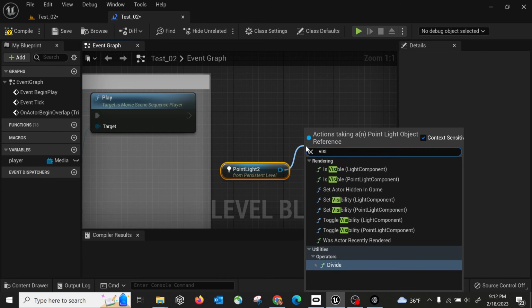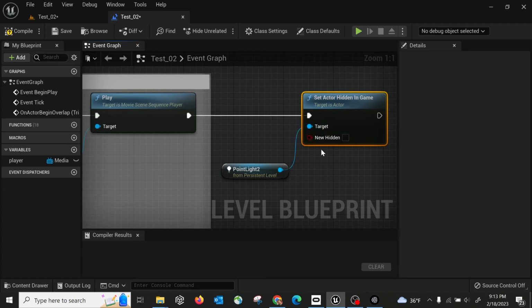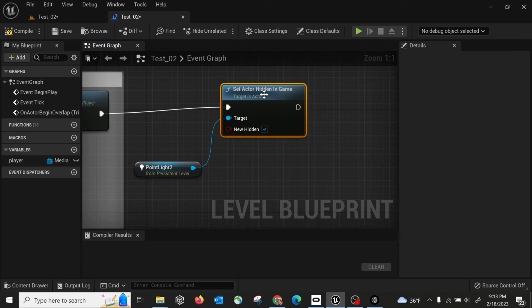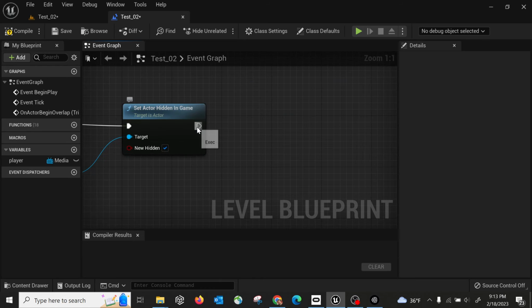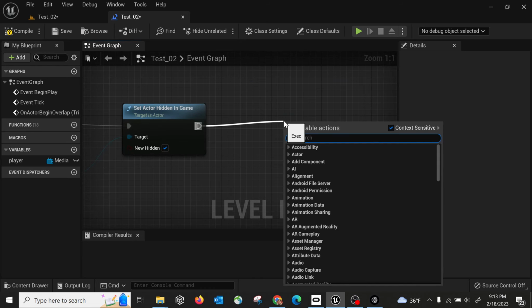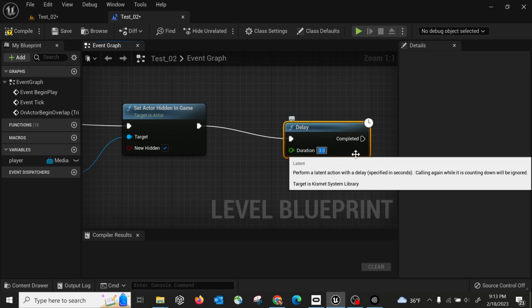So you can set visibility of the light, set actor hidden in game, or you can do the toggle visibility if it's on or off. So let's do this set actor hidden in game. Once you get into the door, this will be invisible. Then let's add a delay, maybe 3 seconds.